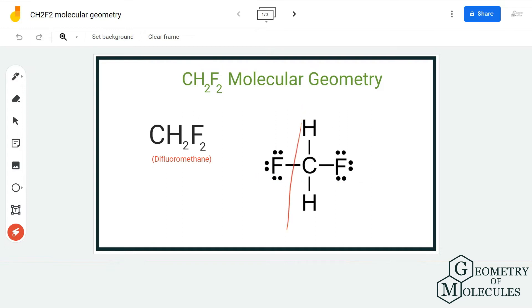Now to determine molecular geometry, the most convenient way to do that is to find out the steric number of the molecule. Finding out the steric number or AXE notation can help you determine this molecular geometry within seconds. So for knowing the steric number of this molecule, all you need to do is count the number of electron regions around the central atom.